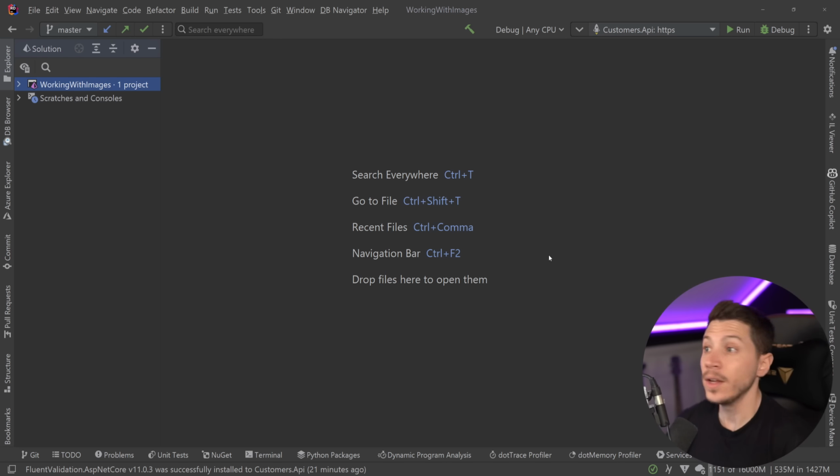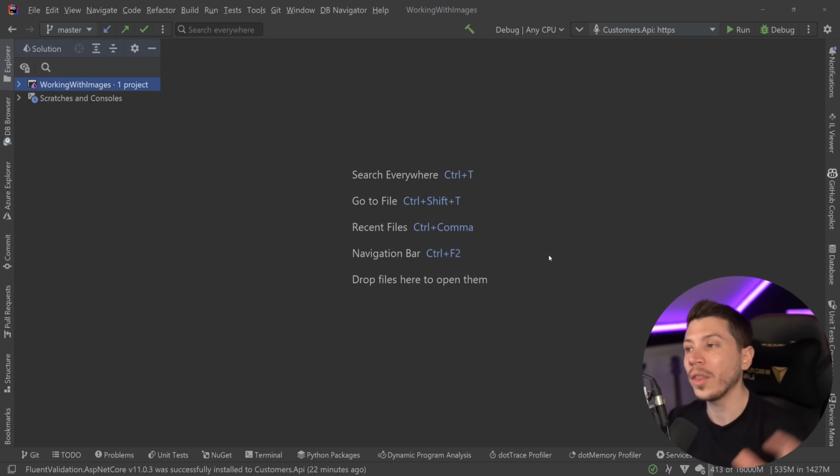The many scenarios where you might need to work with photos, images, logos, things that need to be uploaded, retrieved, deleted, updated, resized, apply effects on it. So in this video I'm going to show you how to do all that properly and also show you how to do that in an optimized flow where your user gets the best possible experience by just uploading a photo and all the processing happening asynchronously in a very nice way.